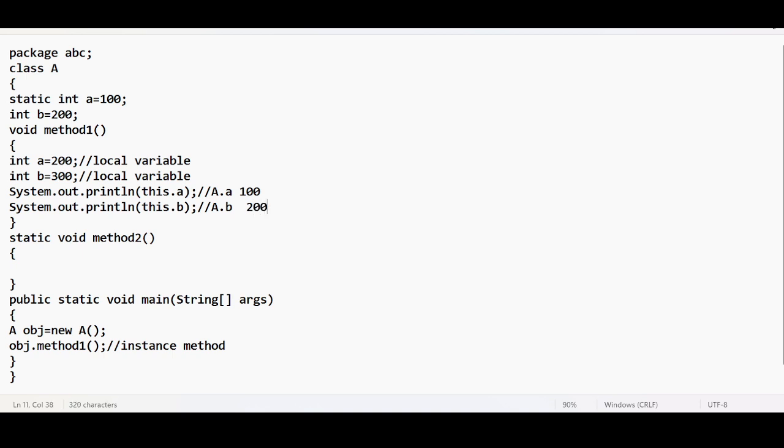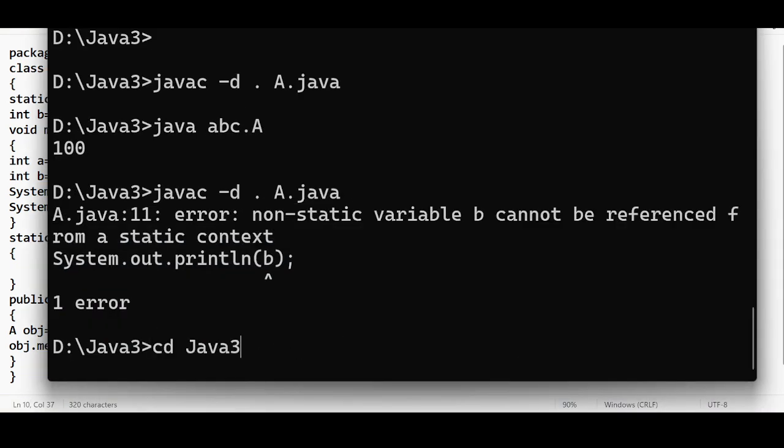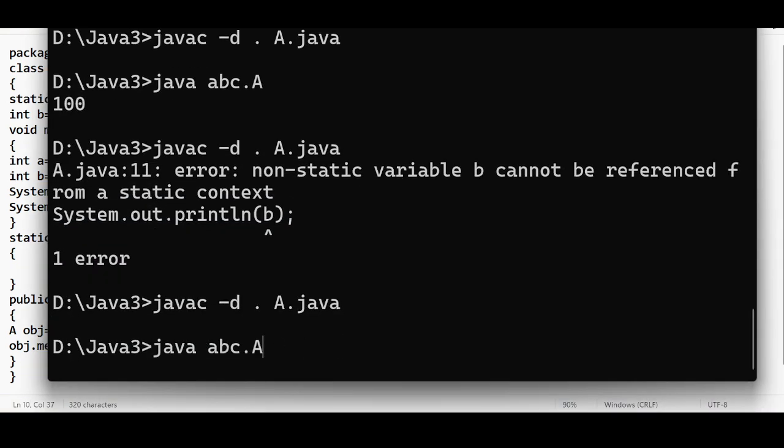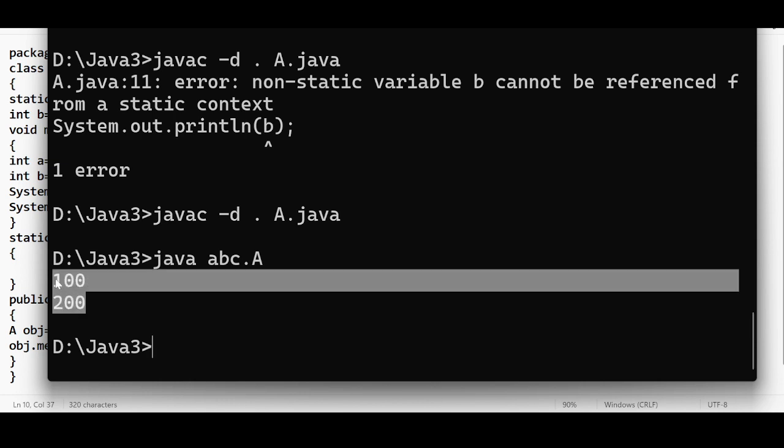But the question here is, we are accessing a static variable inside an instance method. Is it possible or not possible? Let us see that. Let me run this. See, 100 200 is the output.